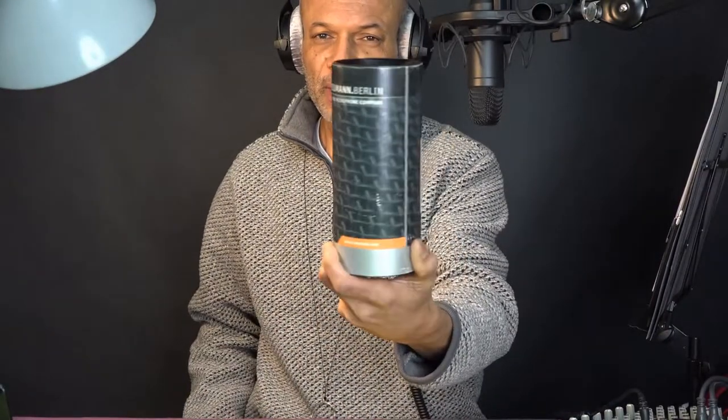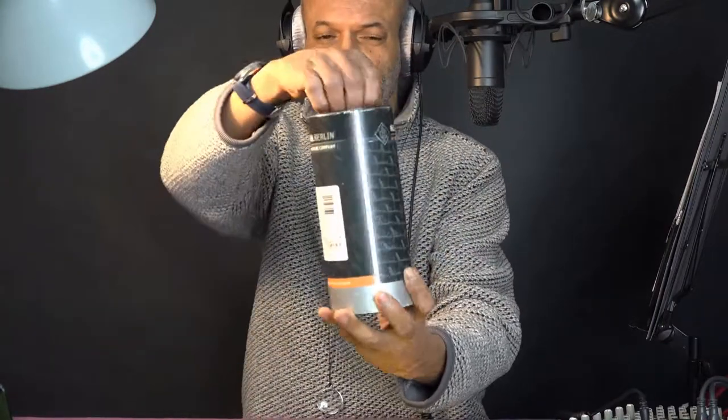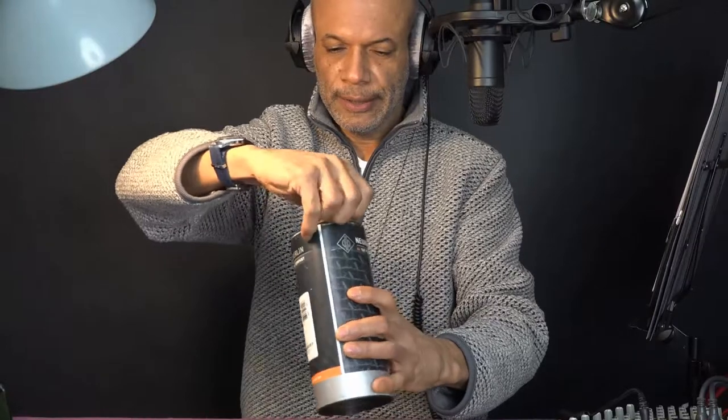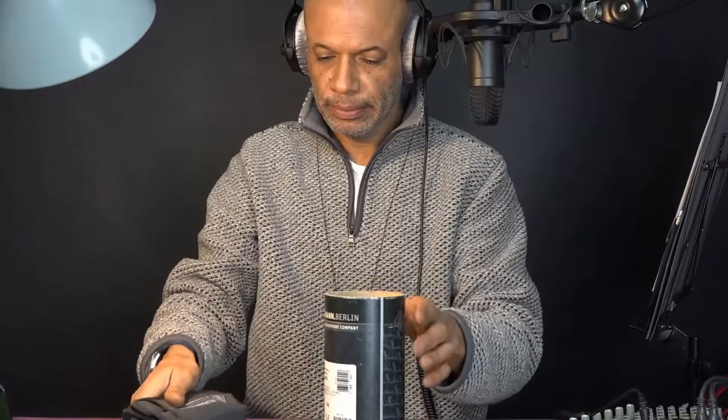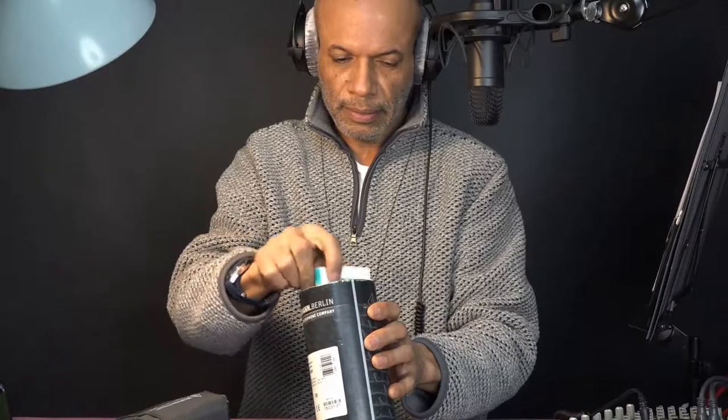This is what it came in. I don't know if it still does, back in the day. Comes in this box, tube, get the top off. Inside is the mic in its gig bag. And the specs.